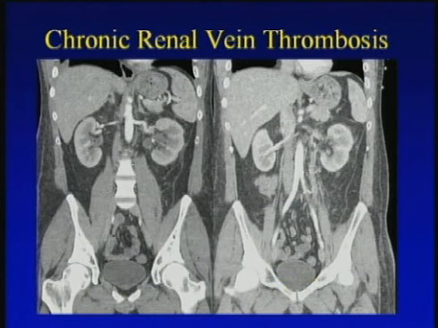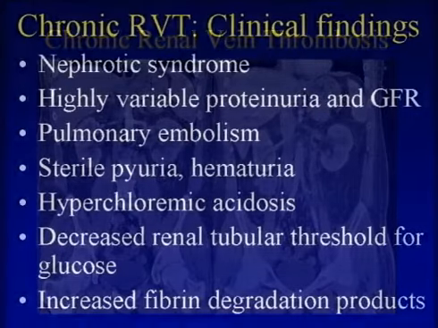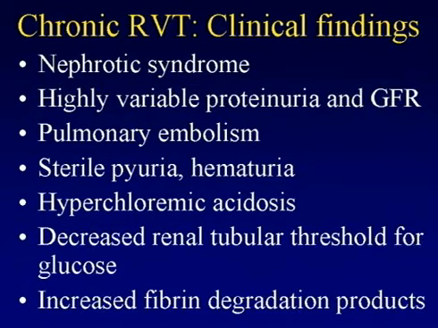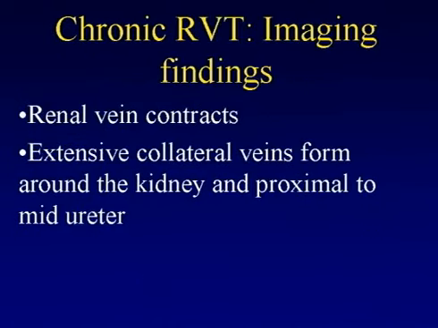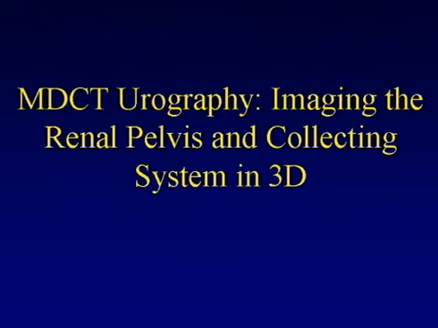And here's another nice example which shows the collaterals along the ureter. Sometimes there's confusion. People worry about a tumor of the ureter or infiltration of the ureter by metastasis. And again, you want to be very careful. When you go from the axial to the coronal 3D display, those problems are indeed often solved. And again, it's fairly uncommon. Classic nephrotic syndrome may be the presentation, but the presentation indeed can be very variable. And with chronic renal vein thrombosis, the classic thing really is those collaterals that I showed you.